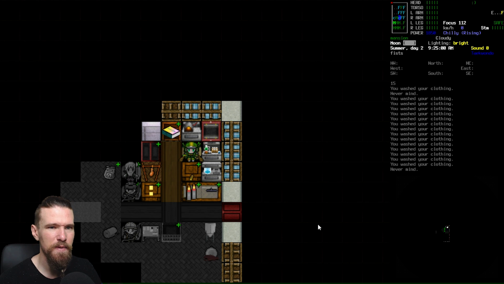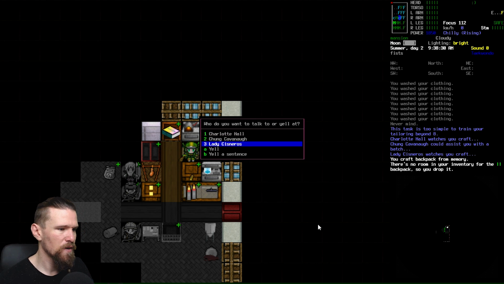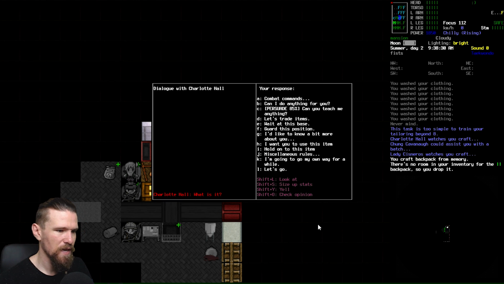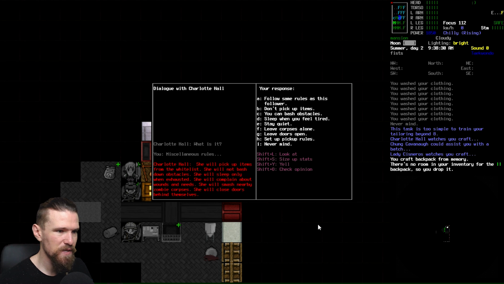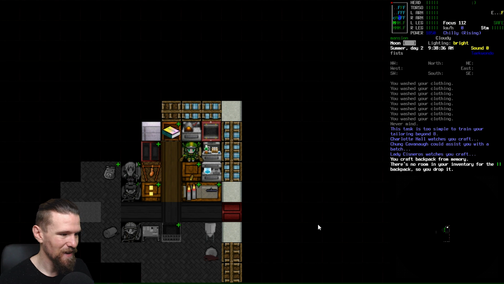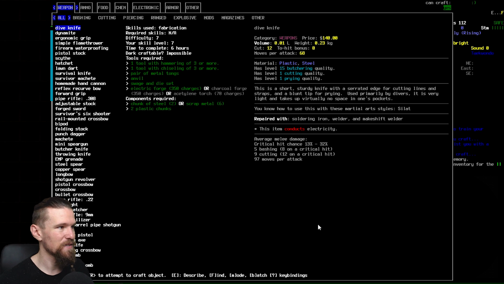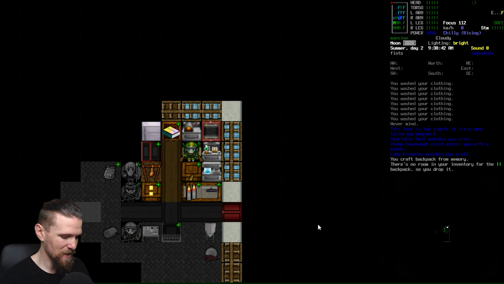I will just check in with some of them, though, to make sure that they aren't searching for items. They shouldn't be, and I don't think they are. It was just taking a little while. Let's just call out to Charlotte and make sure that she's on board with us as well. Miscellaneous rules, don't pick up items. Okay, so apparently she was trying to pick up some items, because I had her set with the bow. So that'll be why. I apologize. That was running a little slow, probably because of that. So I imagine that's all it was.